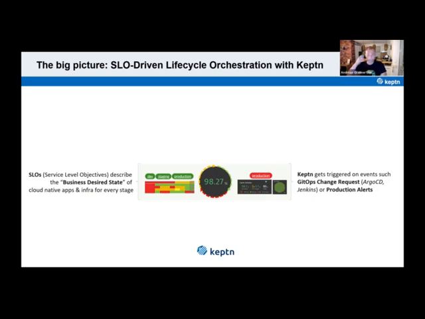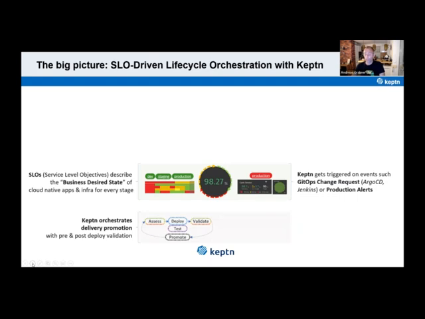It can also trigger Keptn and say, hey, Keptn, we're currently out of our SLO. We need to do something. Now, what does Keptn then allow you to do? It can react to those events, and it can do two major use cases. One is it can orchestrate a sequence of tasks, as we call it, to deliver the promotion of an asset.